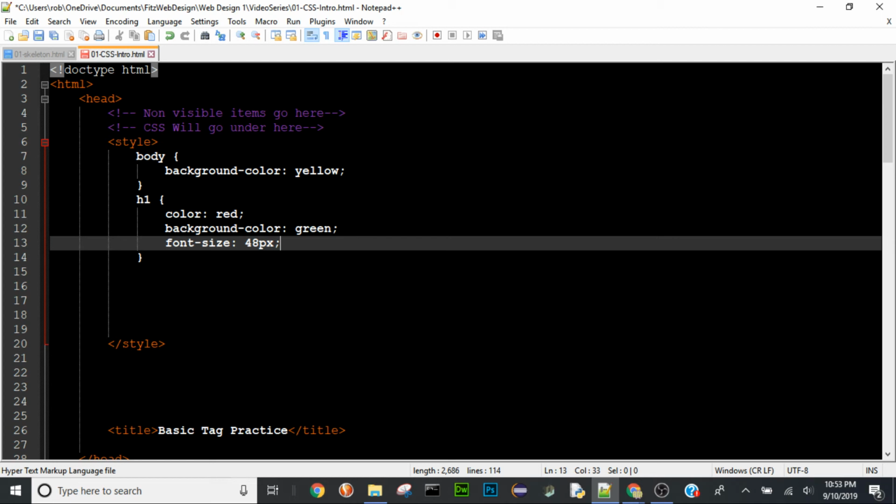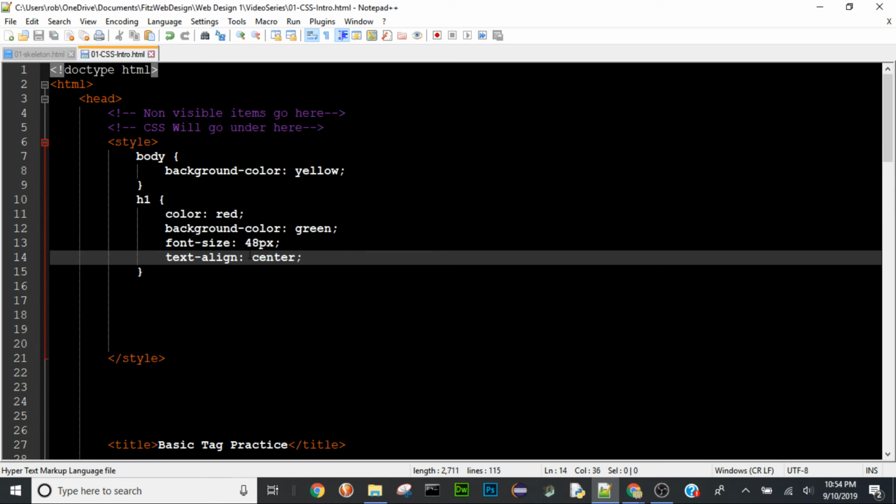And then the other thing you can change is the text alignment. So if we want to center the text, we change that text-align to center, so you can then make the text centered on the page. And for now, those are the most basic CSS elements: the color, the background color, the font size, the text alignment. There's one more I think I would even consider, and that's padding.